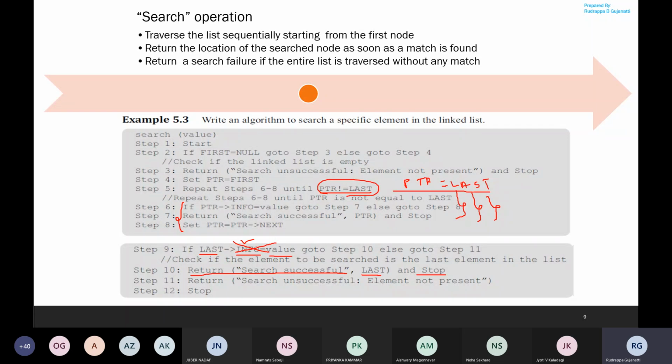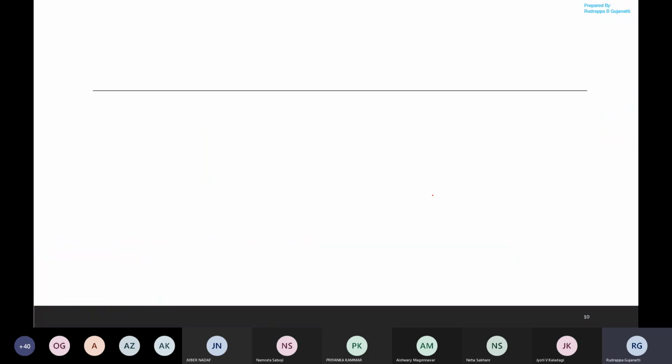If that is not present, you have reached the last element and you checked it here. Here also the condition is failing. So in that case, we go to step 11. In step 11, we searched all the n elements or the n nodes, and we got to know that the element is not present. So we specify that the search was unsuccessful and we stop the process of searching. So this is what is happening in case of the search operation.